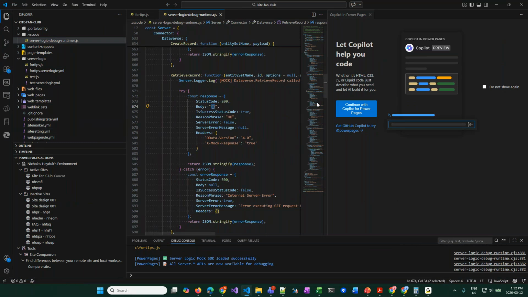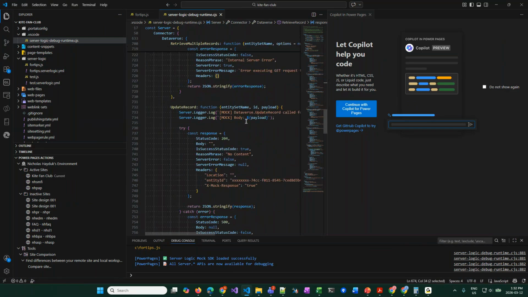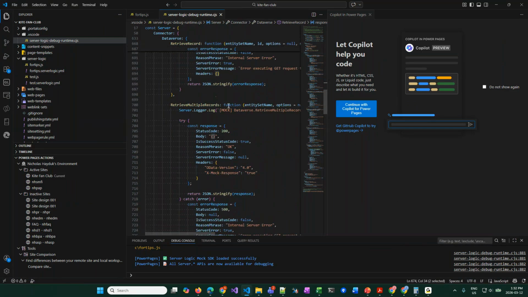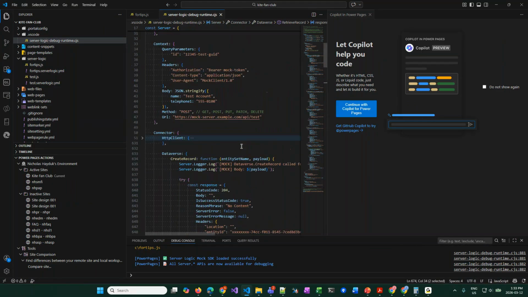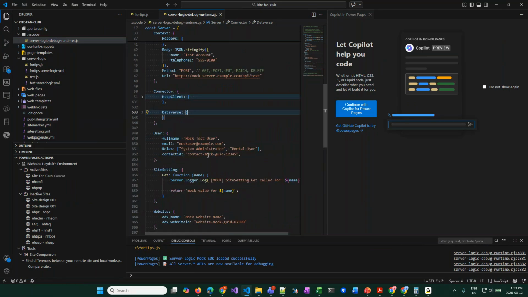So that's how you can simulate Dataverse. You could use logging to go through this on the server and get the results back, and then copy them into here so that you can replay them for local debugging. That's one way to get your mock data created.